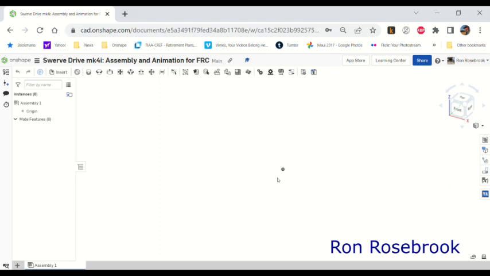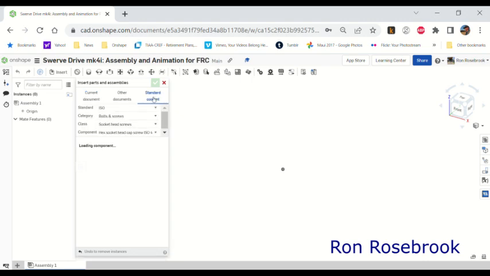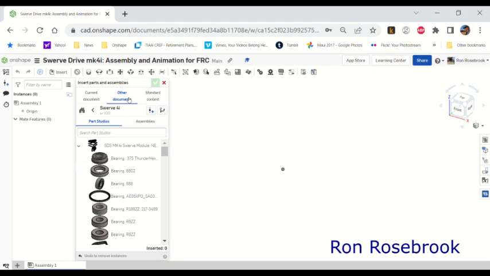And next I'm going to go up here, left click on insert. I don't want the current document because there's nothing in it. I don't want the standard content document because it's full of stuff I don't need. What I need is other documents.